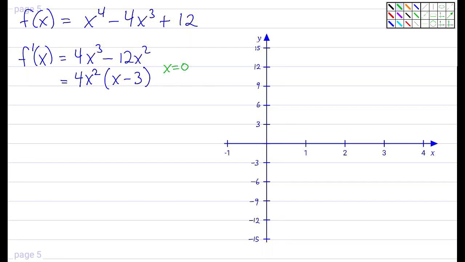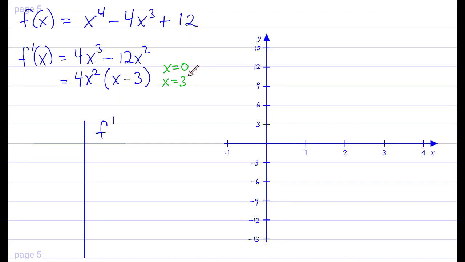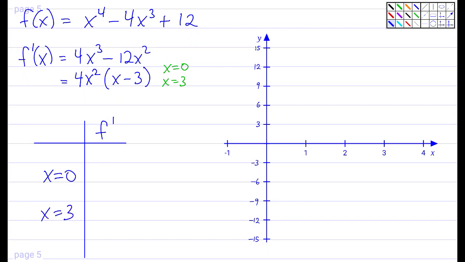X equals 0 is 1. X equals 3 is the other. Okay, that's really not that bad at all. Okay, let's make our table. I have a little more room this time, it feels. Okay, this is our f prime. I use the values that made the derivative 0 to tell me how to fill in the table, so I put these in first. Make sure you put some space for yourself. So x equals 0 goes here, x equals 3 goes here. The other rows are just the intervals of x that surround those points.